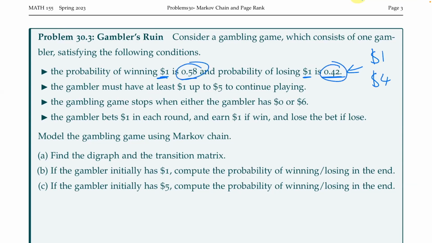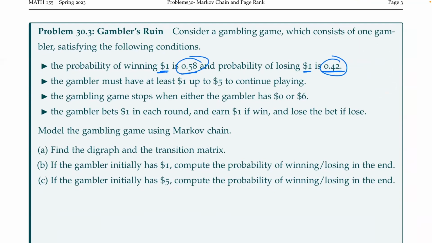And remember, we need to have this probability being fixed. It doesn't actually need to be fixed between these different levels. But the point is, if you currently have $1 now, your probability of gaining $1 is always going to be 0.58. What you wouldn't want is to have your probability of getting $1 today being 0.58 and tomorrow it would be 0.56 or 0.2 or whatever it happens to be, okay? So this probability has to be the same. And then here it happens to also be the same between these different levels.